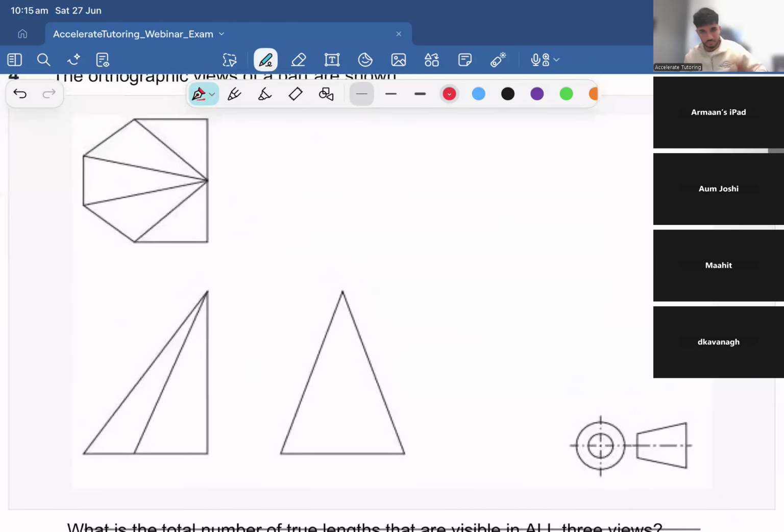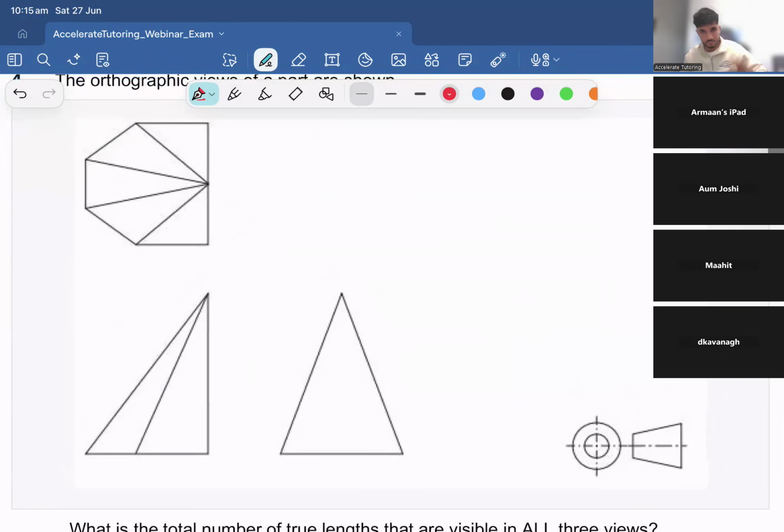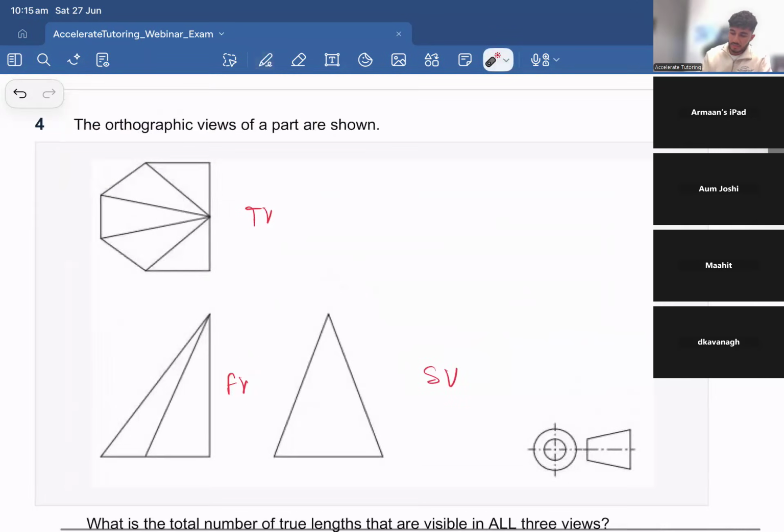So firstly, this is a third angle projection. We have our top view, front view, and side view. Now, for true length, the questions can vary. It can either be an orthogonic projection where you have all 3 views, or typically it's just top view and front view that are given in true length questions. It's very rare to see a side view as well, but it varies depending on what question is asked.